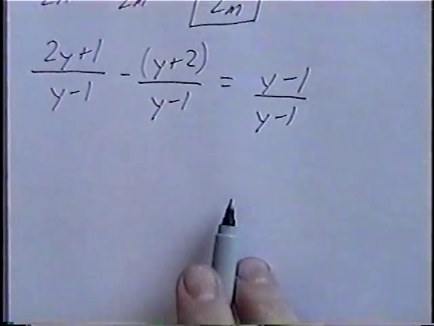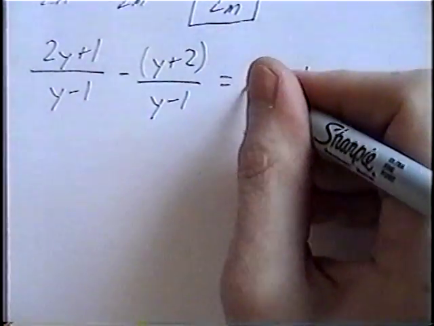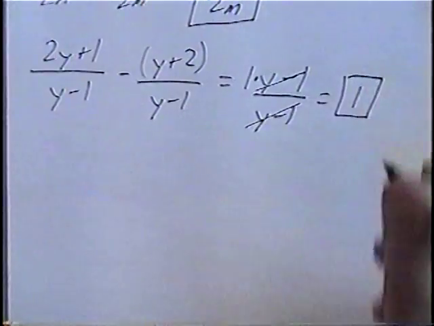Keep in mind if you have the same term on top and bottom, you can actually cancel those or divide those out. And our final answer, if everything gets canceled out, there's always a 1 in front, so your final answer would just be 1.